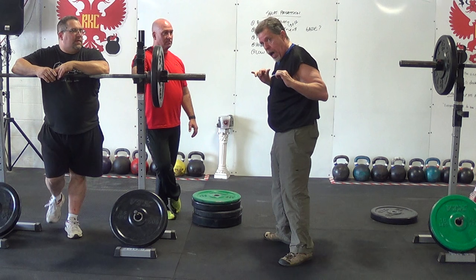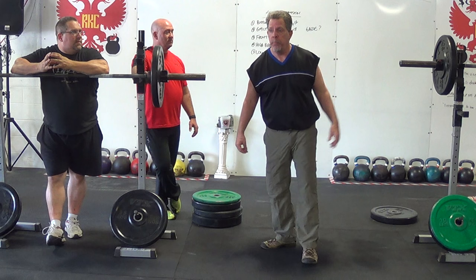And I can do bone and bone lock, low bar. Chuck can't. He's got gluteal amnesia. So, where are you looking when you squat work? What are your eyes doing?